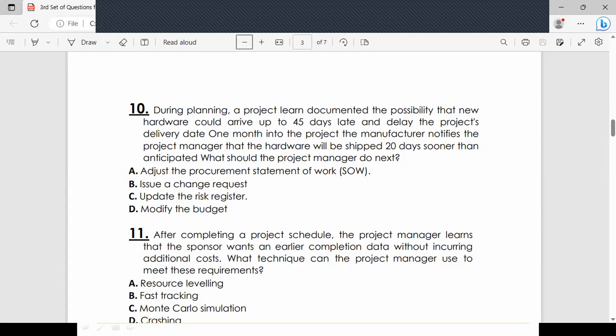One minute, Bala, in what situation can we go in the same scenario, what situation will ask us to select answer B? If it is beyond the schedule, it's still going to delay, right? It will take another 45 days. Then we have to go for a change request. Yeah, change request. Okay.